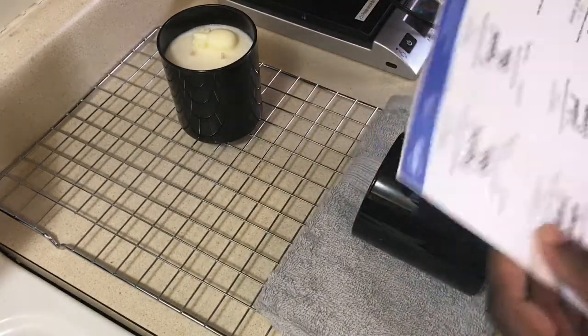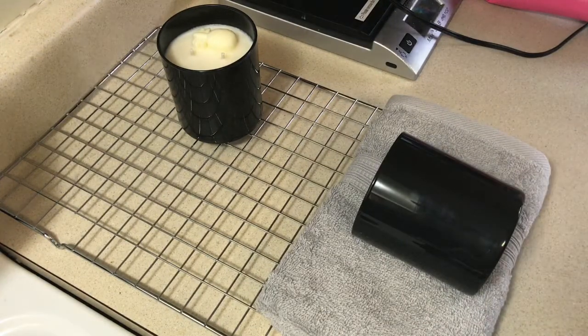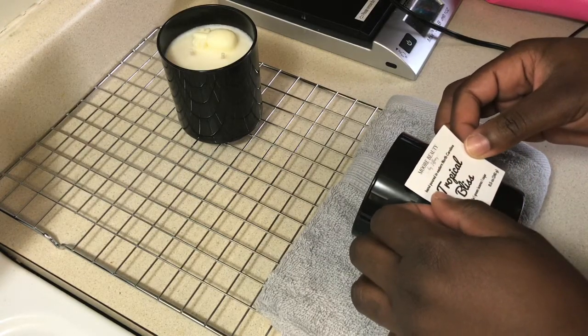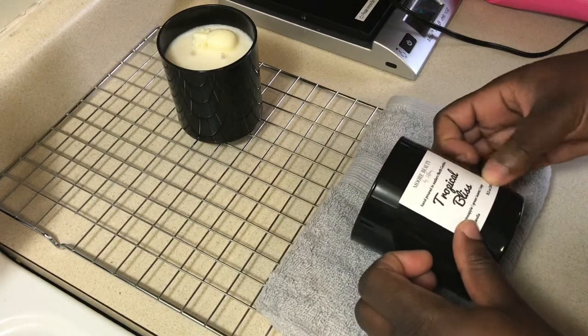Nothing tricky about it. So here I am just labeling it. This will be my tropical bliss candle with notes of pineapple, green leaves, and sage. It smells tropical.